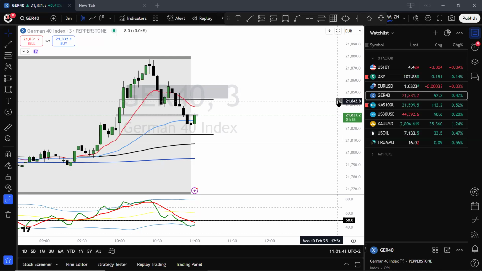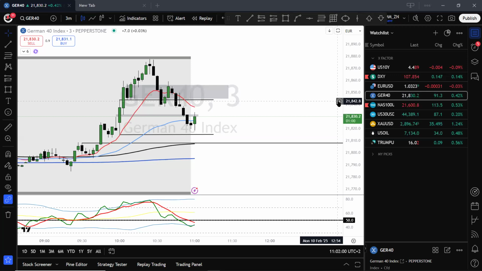Thought process. This is basically my thought process when I come to the charts. These are the things I look for. So if you're in a live trading session with me, these are the things we'll be discussing. So we'll be discussing the bigger picture, the market structure we have on the H1. We'll be discussing the bias we have on the daily.